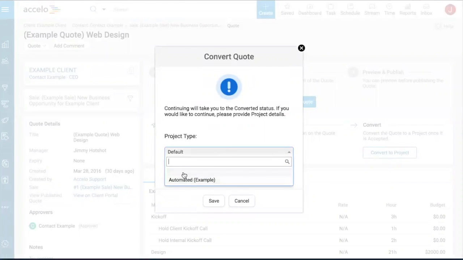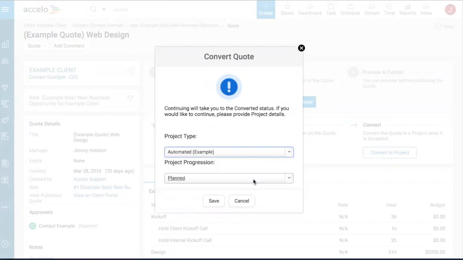In your trial, you'll find that there's the default and then an automated example. Default will just be statuses that goes through a pretty basic 3 to 4 step progression. Automated tends to be a bit more complex and will often allow you to see how different invoicing or billing structures can be built into your projects as well.